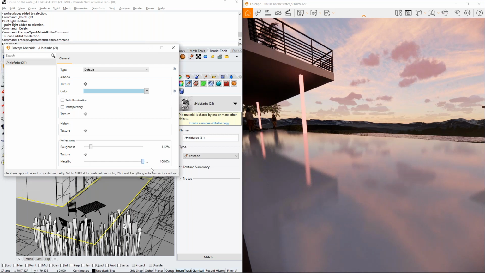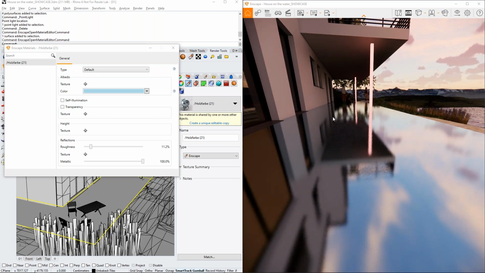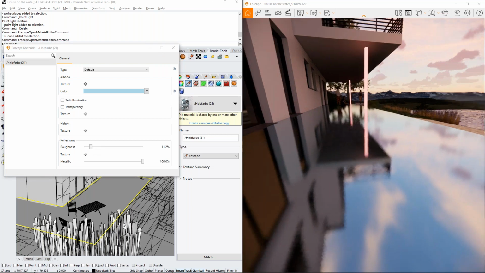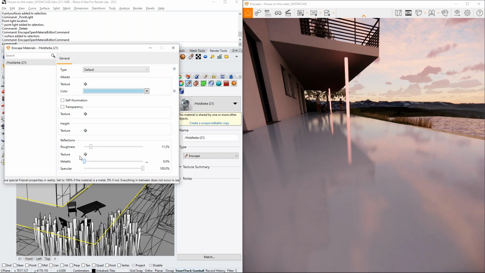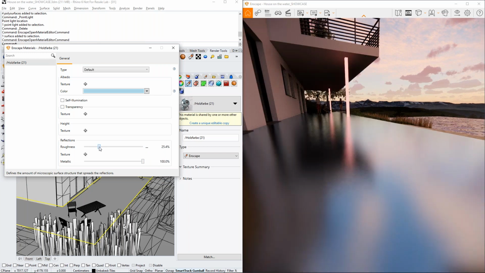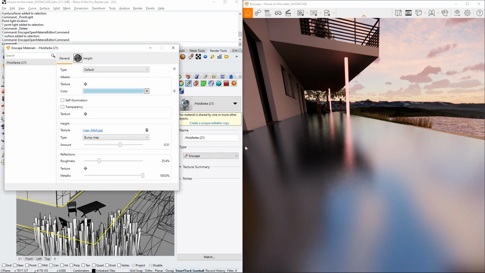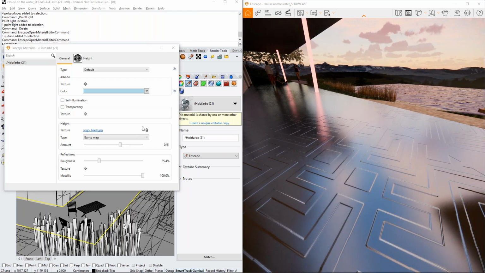Below that, we have the metallic slider. If you want your material to behave like a metal, and that means in essence that the reflections are much more true to their origin, which means a non-metallic surface will add color to any reflection, the color we selected. A metallic surface, if it is smooth, will not add any color to it, which means if you want to create a mirror, for example, you have to go for a metallic surface because it will create perfect reflections, just like that.